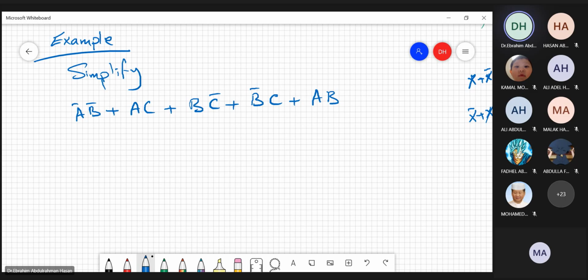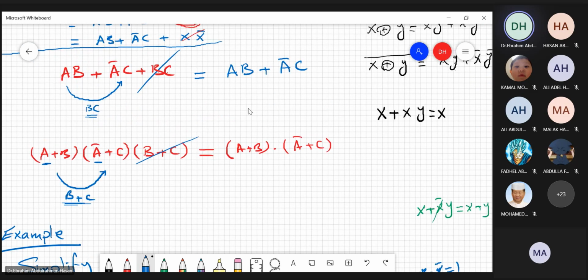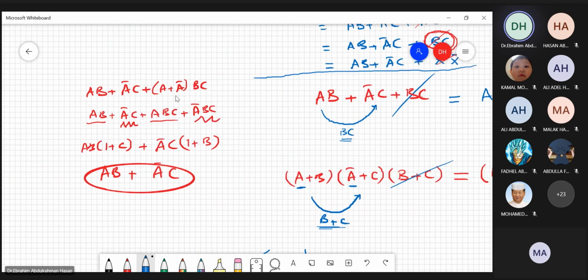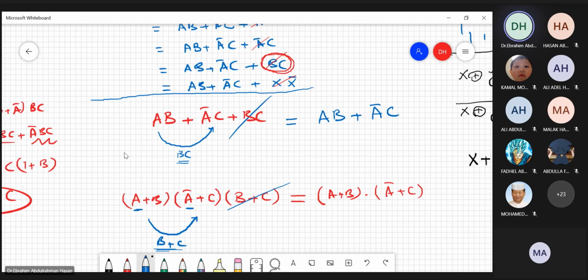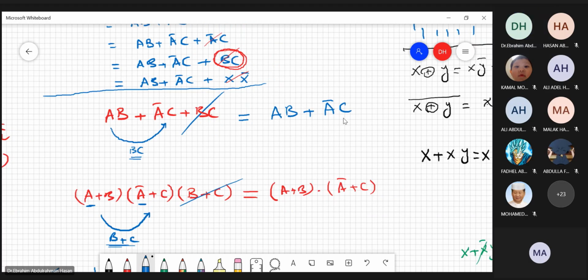So here I can apply the same thing that we did exactly. So adding a term with its complement and simplifying, and we arrive at the same result, but after 1, 2, 3 steps. While if you apply the theorem directly, you can get the solution directly in one step.